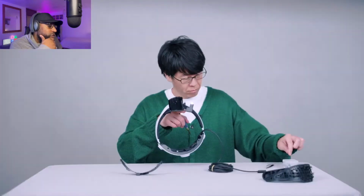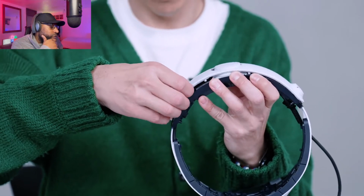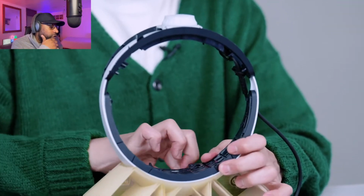So there was something similar with the first headset as well. Like I said in my previous video, you can see that they kept the best ideas and concepts that worked with the first headset. Whatever worked or was good for the first unit, they just kept it.